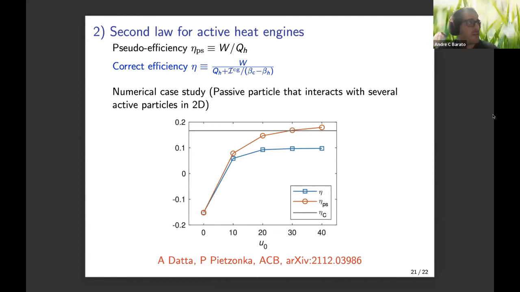I'm not a great fan of effective temperatures, and the whole point of doing this was to avoid effective temperatures. Here I work with bona fide temperatures. They are real temperatures. Now, you can define effective temperatures in different ways. You can do it, for example, by assuming a Boltzmann distribution, or by looking at the fluctuation-dissipation theorem. For certain models it will work, and for other models it's not going to work, but that's not the case for our second law. It works for our models. That's the comment I would make about effective temperatures. If you use effective temperatures, you can look at a certain model, it's probably going to work, it's going to be a good description there, and then you can define some kind of efficiency, and everything is going to work.